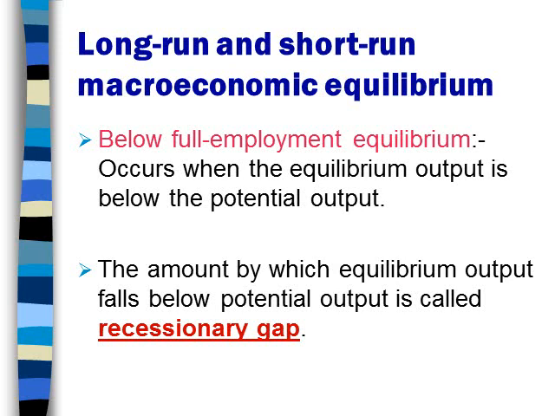Now, how much less you are producing compared to your potential is called a recessionary gap. The difference between your current production, which is less than potential output, and potential output is called a recessionary gap. Why recessionary gap? You remember in our last lecture that recession is not a good thing. That means the economy is producing less, so it's not a good time for the economy. So it must be a negative kind of reason why the economy is producing less than your potential. So we call that a recessionary gap.